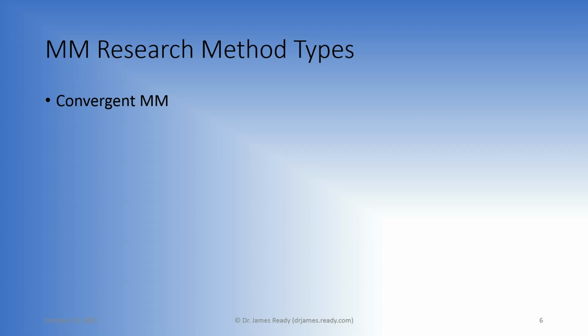Convergent mixed methods research involves a researcher blending both quantitative and qualitative data to provide a comprehensive analysis of a problem. Data in this case is collected simultaneously. Explanatory sequential mixed methods research involves a researcher performing a quantitative study first, where relationships or non-relationships are identified, then explained through qualitative research.